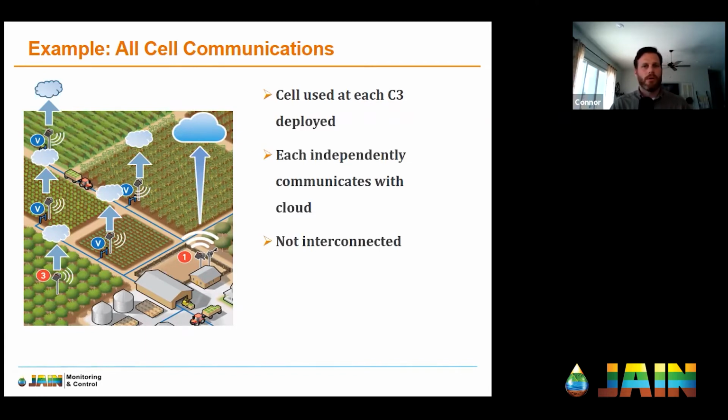So from a data consistency and a data reliability standpoint, that's really good. But the downside is that it typically costs a little bit more annually to have a cell service for each site. But you can think of the trade-off as, I'm basically paying insurance, knowing that I'm going to have consistent data coming out of my systems instead of running the risk of something going down.